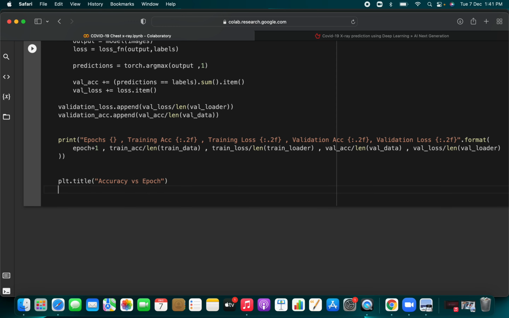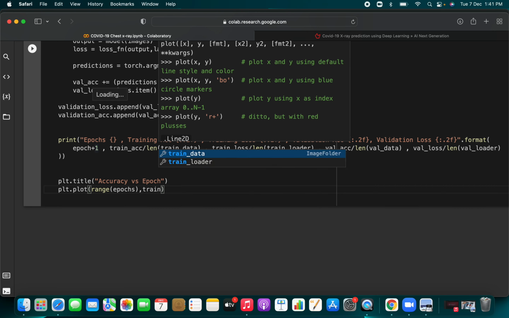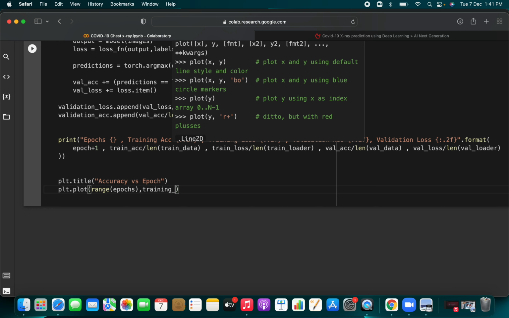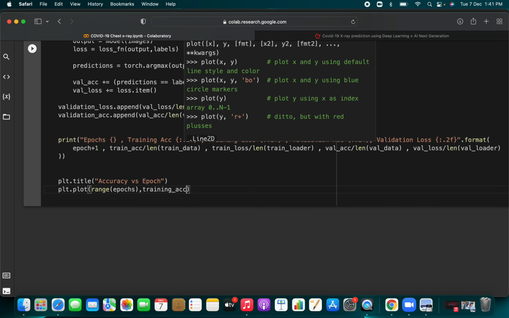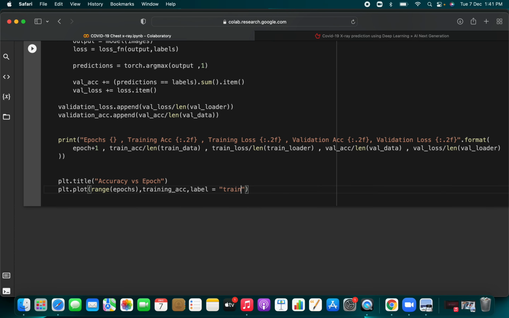Then you write plt dot plot, and here you give the range, basically the total epochs you have passed, that will be the x axis, and the y will be our training accuracy, which we already initialized. Then you give the label, training accuracy. Clear? I don't think you will have doubt in this.